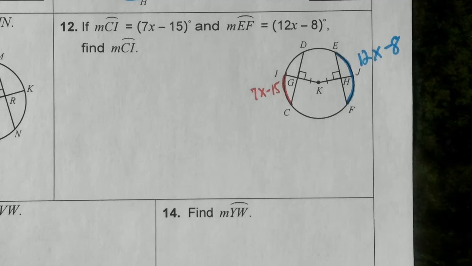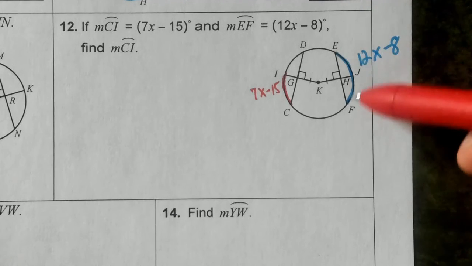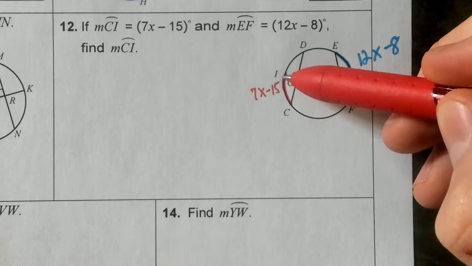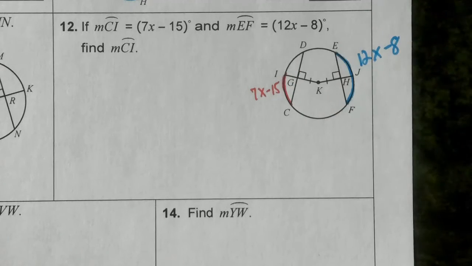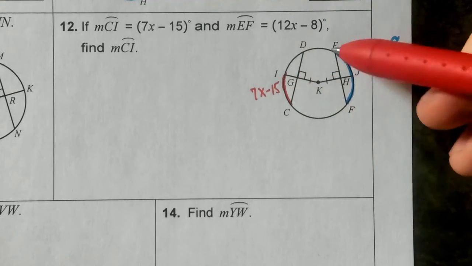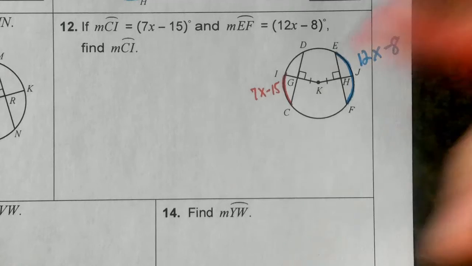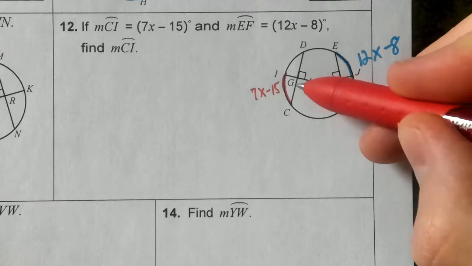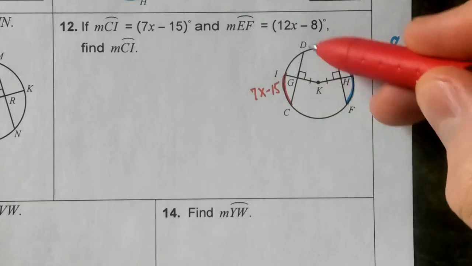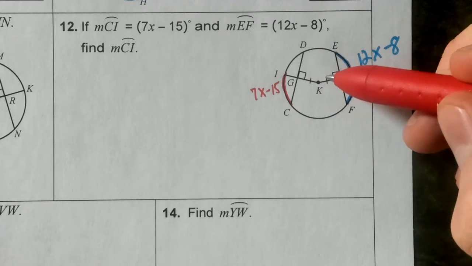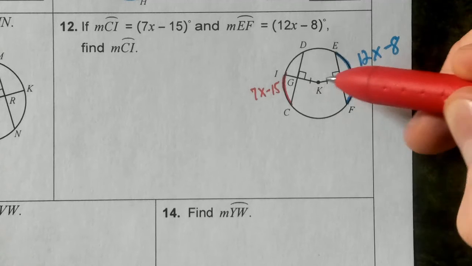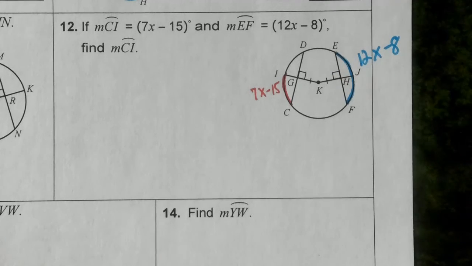Okay, so to do this, we're going to have to find x. Now, notice that over here we have the entire arc. Over here we have half of the arc. Okay, now back up. I know that these arcs are equal to each other. From the previous notes, the chords are perpendicular. I know that because of the right angle symbols. I know that they're equidistant from the center. It tells me that the chords are equal.